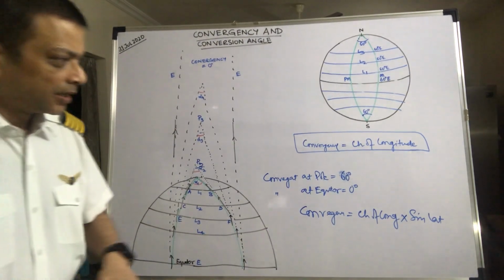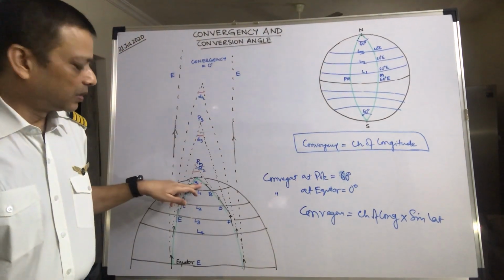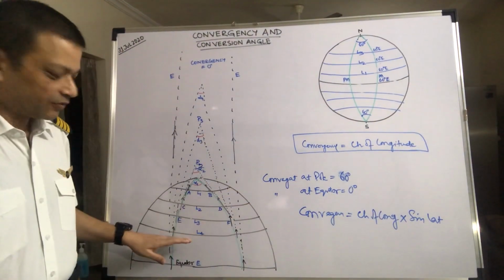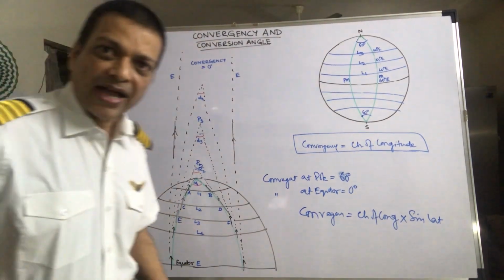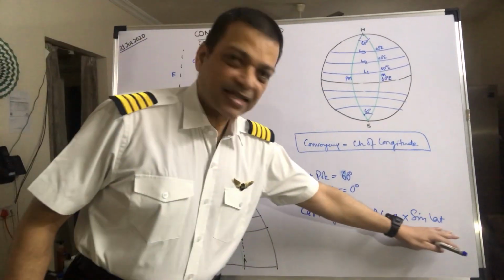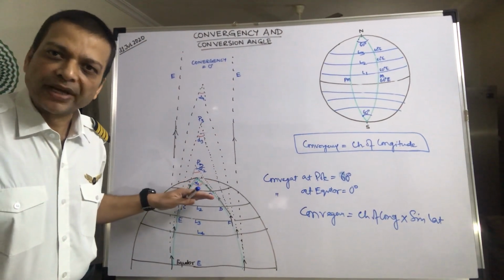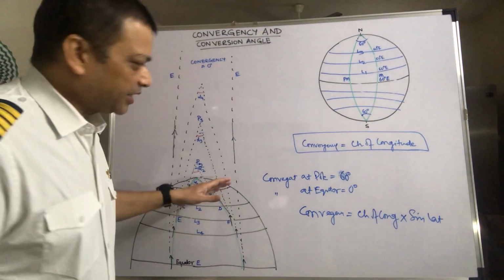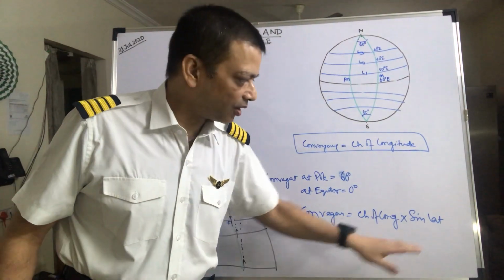Why sine? Because if you put sine 60 degree, it will give you some value at the pole, which is the maximum value of 60 degree. And if you're putting a sine 0 degree, sine 0 is equal to 0. So that is why at the equator it is 0. So my equation holds. Putting sine as a latitude, this equation holds for entire latitudes, come what may, for all the meridians. Now, having seen about this, that convergency is equal to change of longitude into sine of latitude.